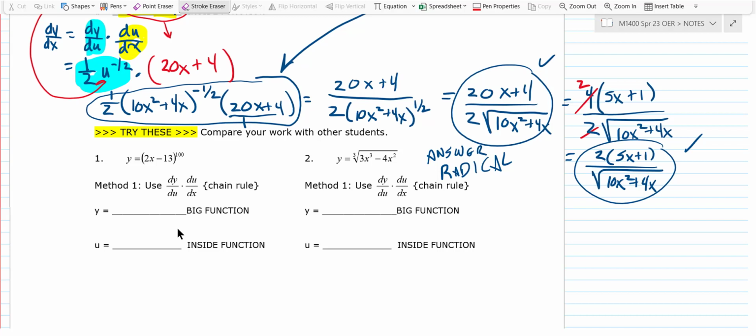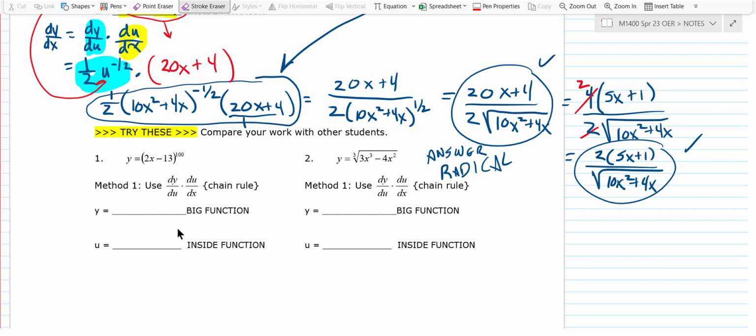Now, what you have to be totally solid on is, do you have the rules down that we've been working on the last couple of weeks? So what's the derivative of u to the 100? Power rule. And then 100 u to the 99. So that's stuff you have to review and make sure you're getting down by now.